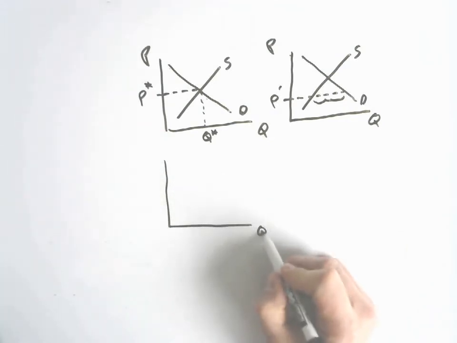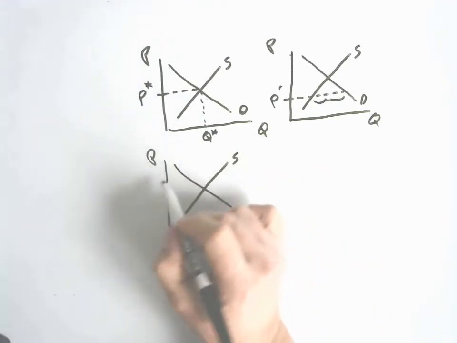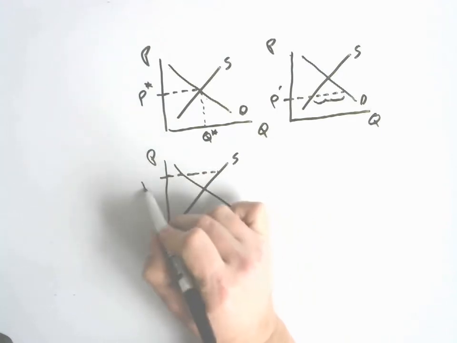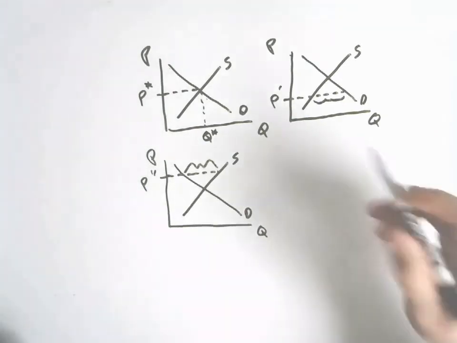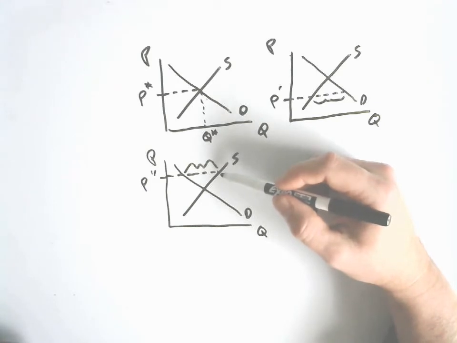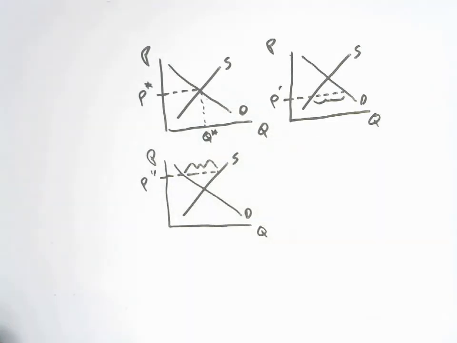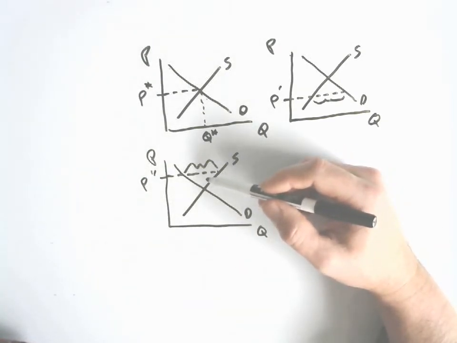On the other hand, if prices are above equilibrium, say the market's at a price of P double prime, we know that a surplus of the product will exist. And we know that's also inefficient. Firms are overproducing, but how inefficient is it? What does a surplus of 1.2 million units actually mean? Well, again, we don't know. There's no way of necessarily telling us how inefficient the market is.